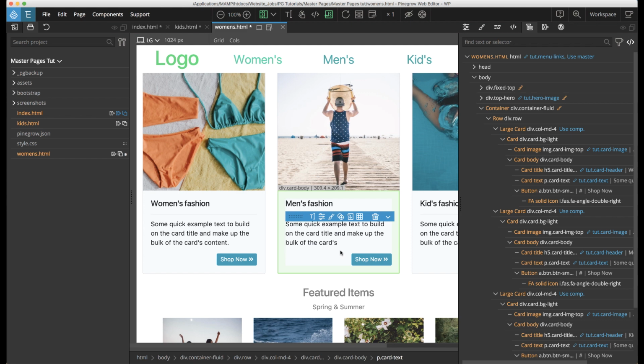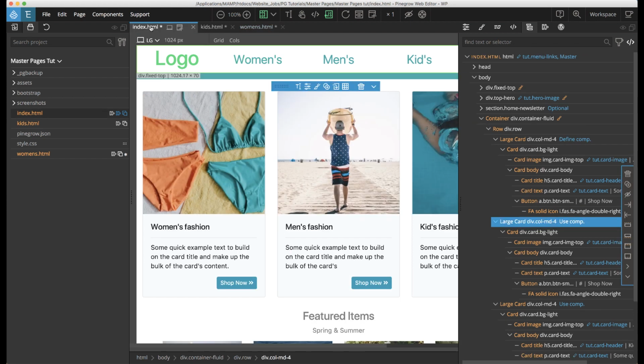So even though these are defined as editable areas according to the component, once you incorporate that component onto a master page, you then lose the ability within subpages, within the child pages, to edit that. And that sort of works like CSS, where the rule that comes in later is the one that's applied. In this case, any of the content that's changed on the master page will be translated over to the child pages unless we specifically mark them as being editable on the master page. Okay. So let's see how Pinegrow can let us change this behavior.